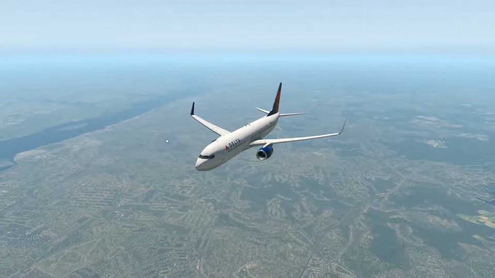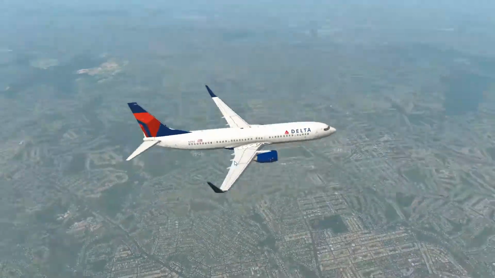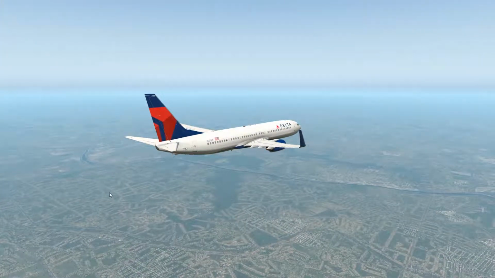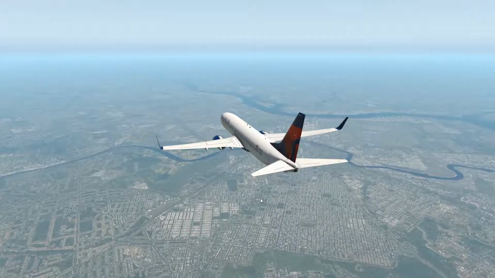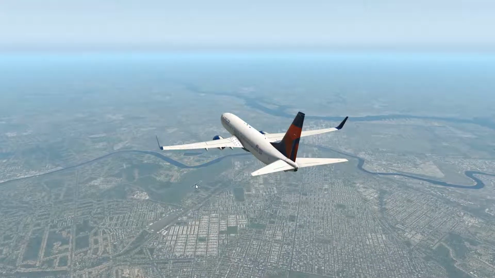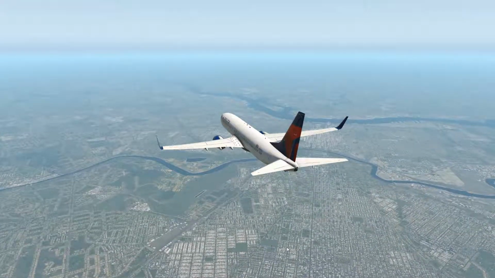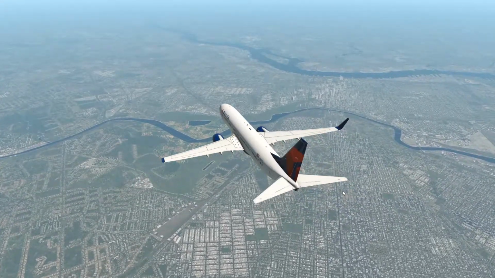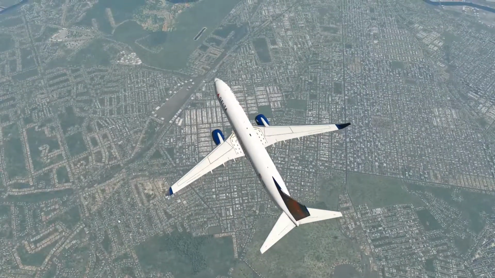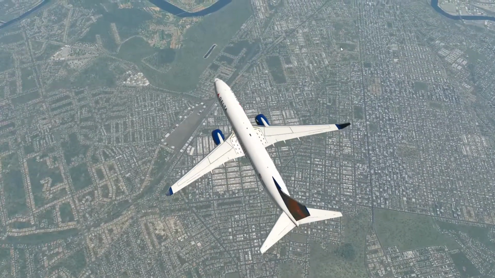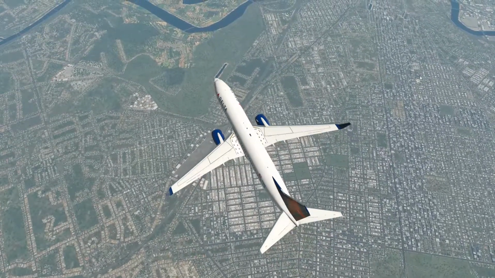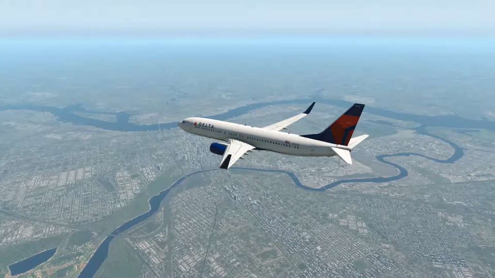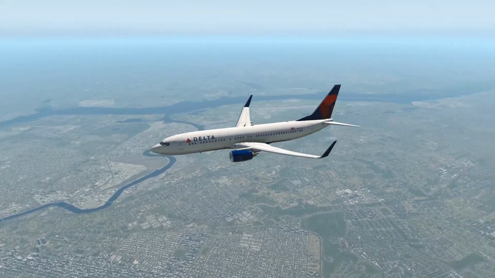So let's go ahead and pop out here and look at ourselves flying over the beautiful land here in this Delta livery. X-Plane 11 is just a beautiful game. It really is. Or beautiful simulator, I should say. I love how they did the roadways. It looks real. It doesn't look fake, and that's a big thing for me. I don't want to look down and see a bunch of brown patchy stuff and a bunch of random buildings. I want to see a city, and that's what you see here. It's really cool to see that.